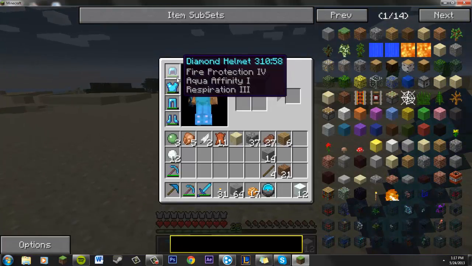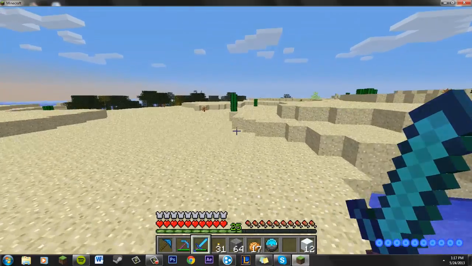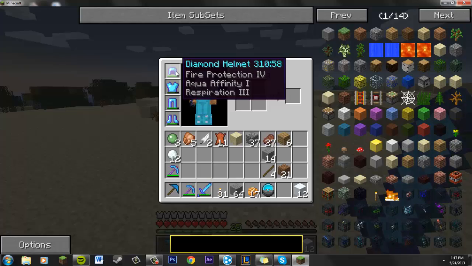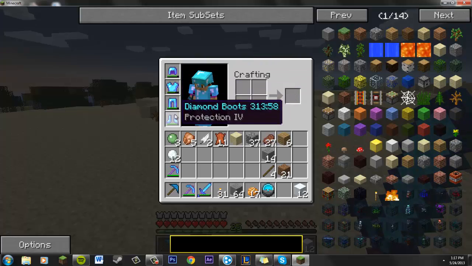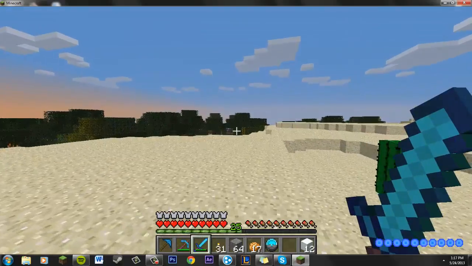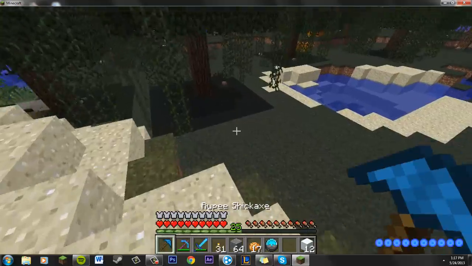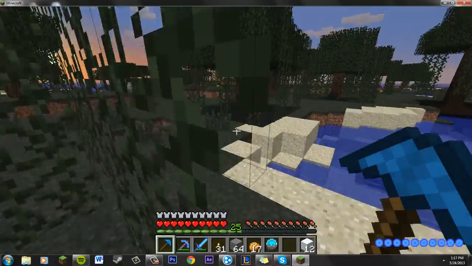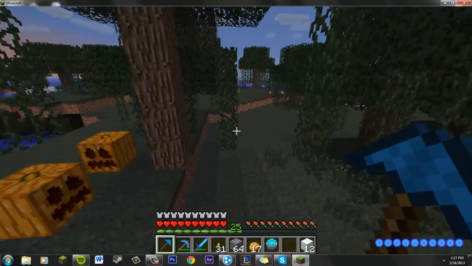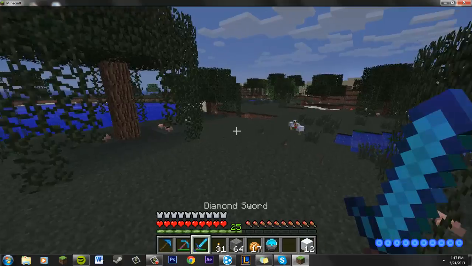Let's see, I got my diamond armor here. I'm eventually gonna need a repair, but it'll be okay for the moment. Do I have projectile protection? No, I have protection though, so that's pretty good. I know that there's these guys that shoot arrows very rapidly. Oh, it's getting nighttime.